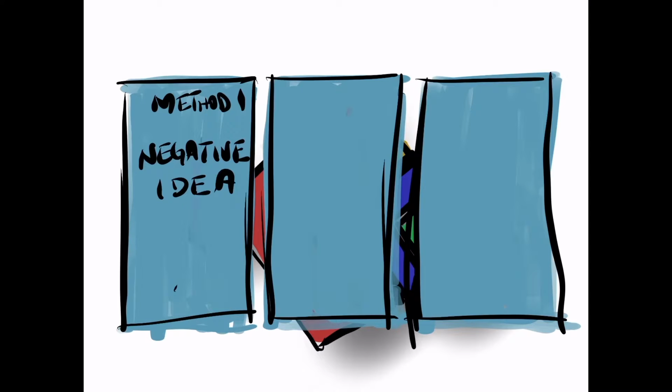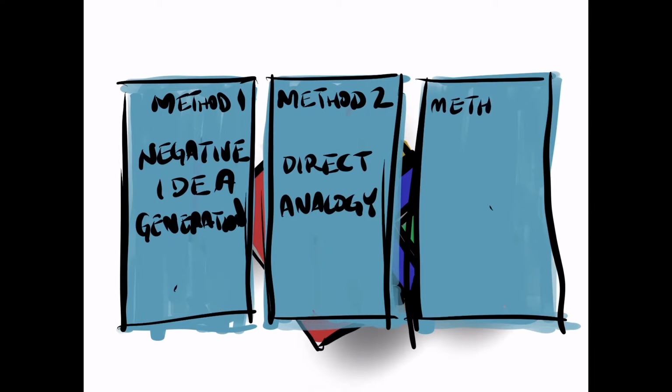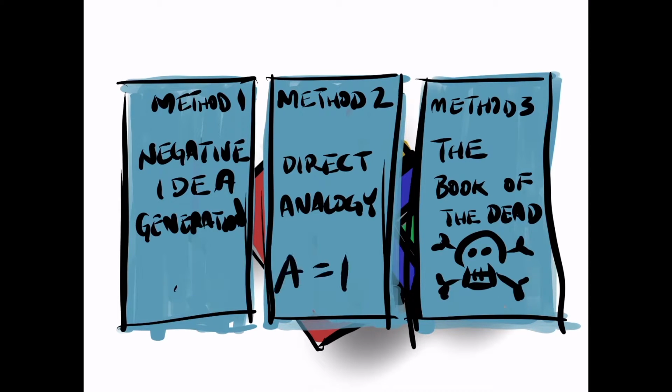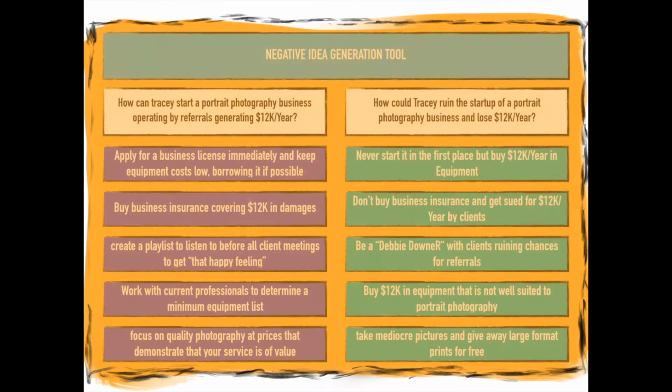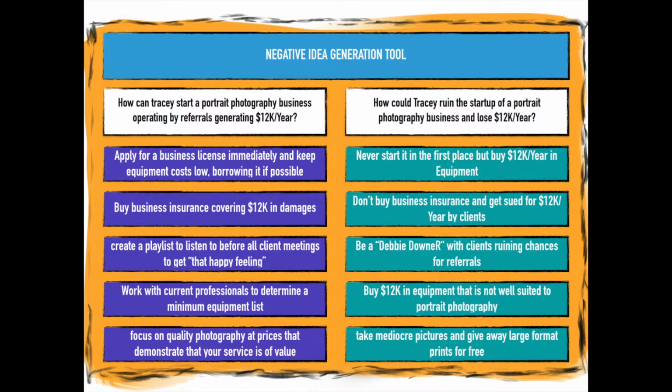Negative idea generation from the Idea Agent, direct analogy from Thinker Toys, and the Book of the Dead, which is also from Thinker Toys. Negative idea generation is both a fun and fruitful exercise. The Idea Agent suggests that it's a large group exercise, and I can easily imagine the possibilities there. The technique was very productive on a soul level as well, and that use should not be overlooked. I feel that in many ways the negative ideas are almost as important as the positive ones, and that some of the potential mines in the minefield are now very visible.